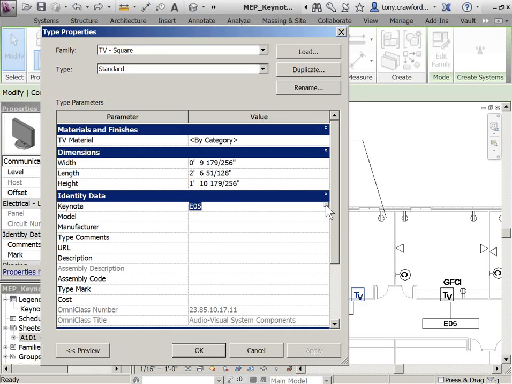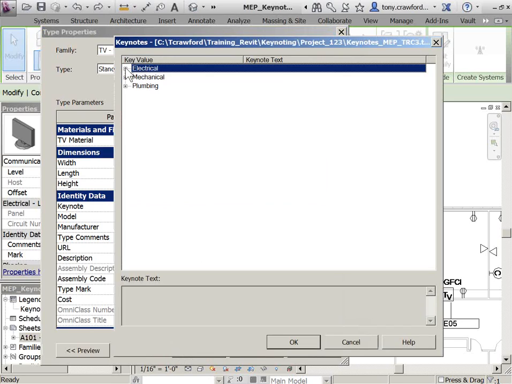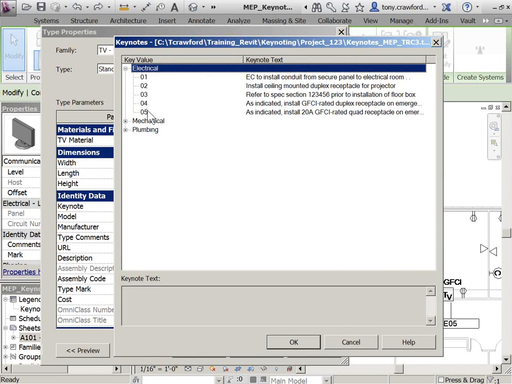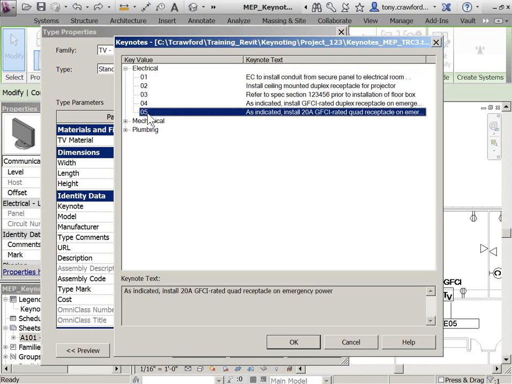If I change this, there's that little secret button over here with the 3 dots. If I hit that, this brings up the text file that's associated with user, not element. He's making it hard on you here. Oh, user keynote? No. Once you've assigned it, it's just a one-time. Bear with me 1 minute. Let me finish this up, and I'll demonstrate that. So I've changed the keynote here from E5 to 05.